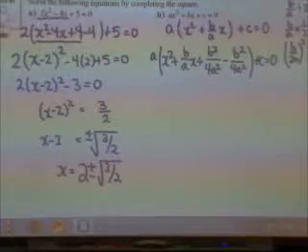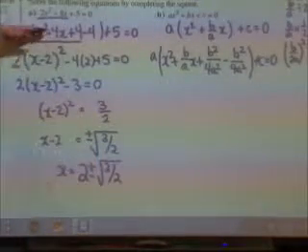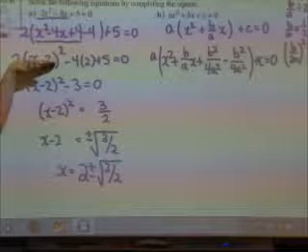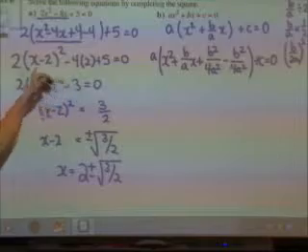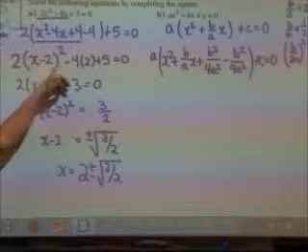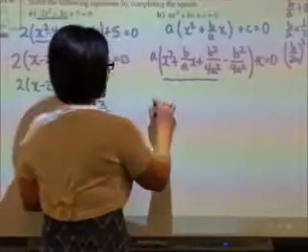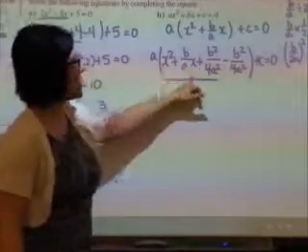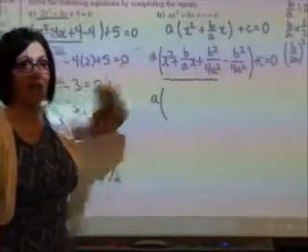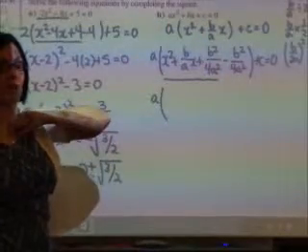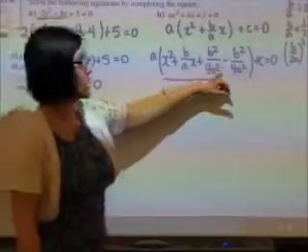It's not pretty, but we'll keep working at it. What did I do from the first line to the second line? So what did I do in this step here? When you factor the trinomial. So I factored the trinomial. So if I factor this, I know that this is a perfect square because I made it a perfect square. That was adding the b squared over 4a squared and subtracting it. So I completed the square here.